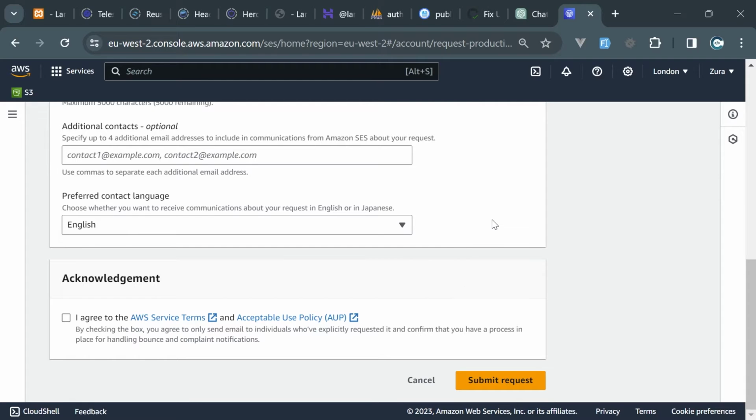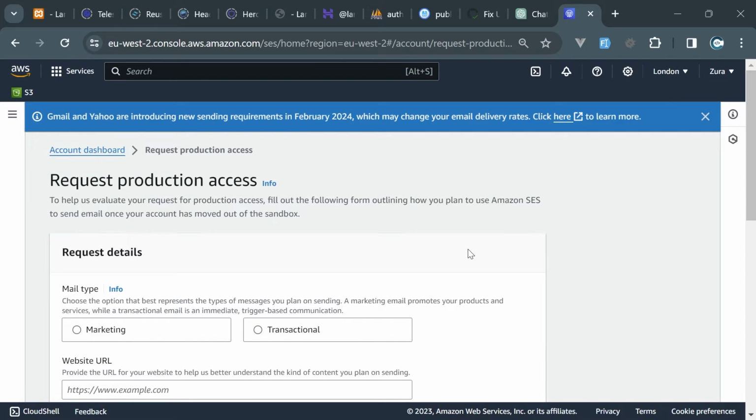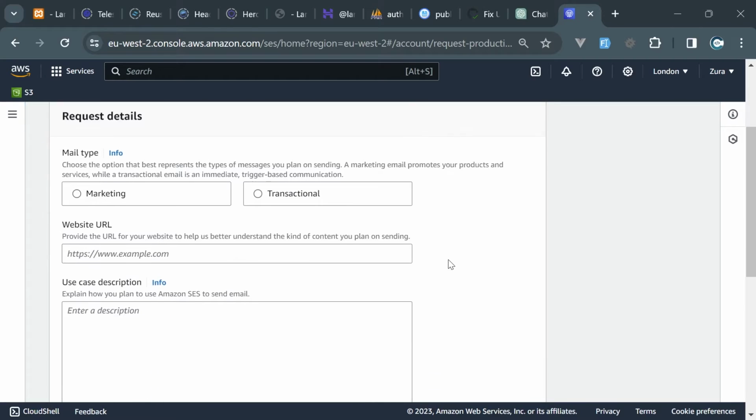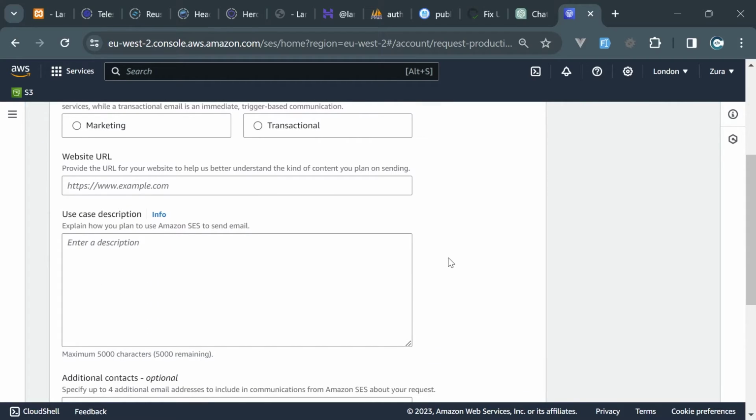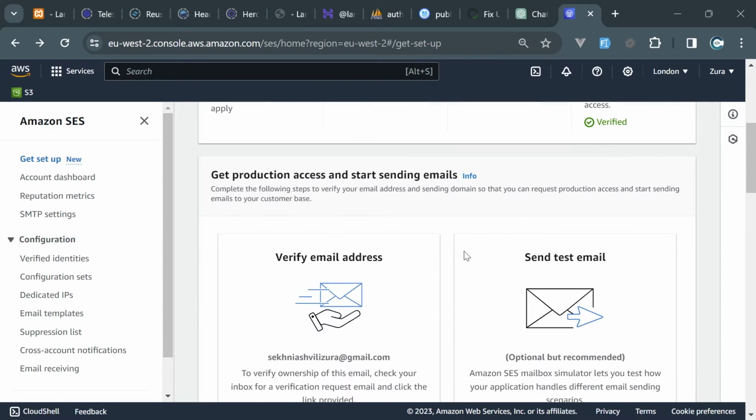Okay, AWS is basically very careful about how emails are sent from their servers, because if you use this for spamming somebody else, then the reputation goes down and your emails will go in the spam, and probably AWS will basically remove your access to send emails from their servers as well. So you should use these genuinely, not to spam the people.